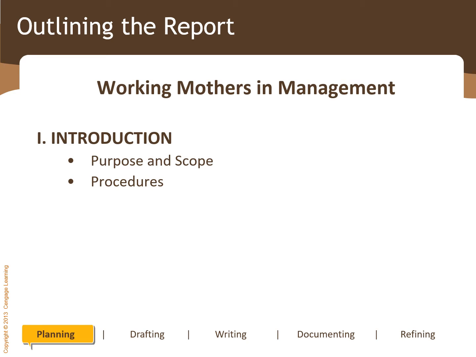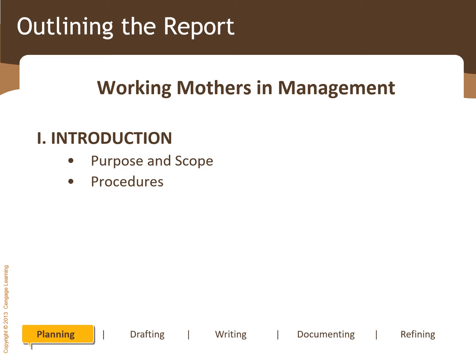And then also the scope. So the scope is, what does it cover? To which extent does this report go? Is it about the entire problem, or does it cover only, for our title, is it only about working mothers in this company, or is it in general, or what type of issues does it touch on, etc.? So the extent to which this report goes and extends.